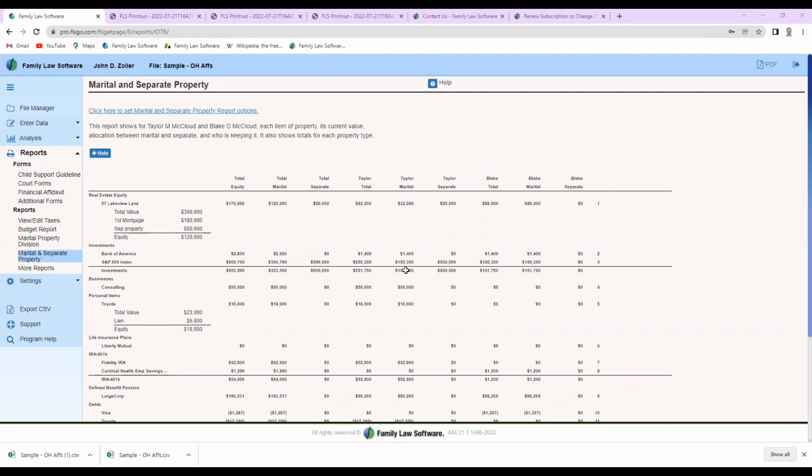Obviously, you wouldn't be filing this, but you could use it to update it. Some clients are better at Excel than I am, and so I send it back to them in Excel to correct. Don't let them make the corrections and send you back the CSV to then update the software, because that could lead to problems. There's no conversion going upstream. It's only downstream. But that's how you could get that data to print on one screen.